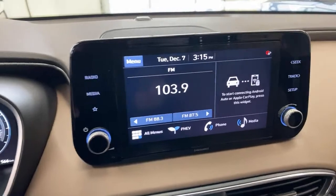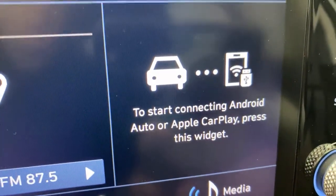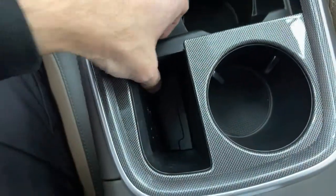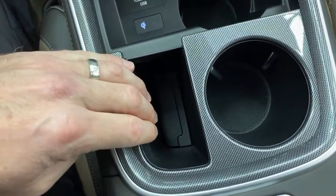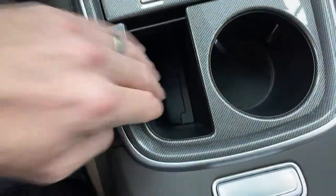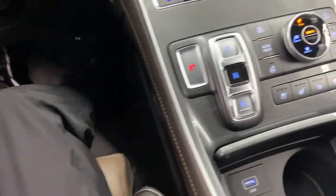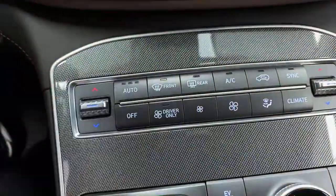The Santa Fe has an eight-inch traditional center screen, which is slightly older software, but you gain wireless Android Auto and wireless Apple CarPlay — which is quite nice in this car since there's less of a spot to put your phone. There's a little hidden door for a wireless phone charger, and a USB port right above it for wired connectivity. Single cup holder there, second cup holder is behind a door. There's a raised center console area with open space below — good for purses or bags, with ports down there as well.